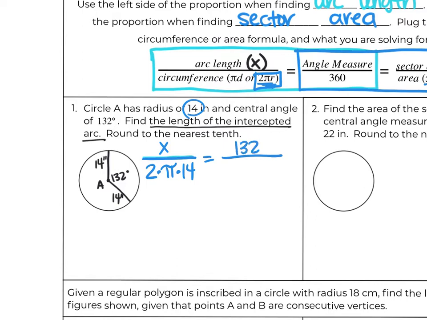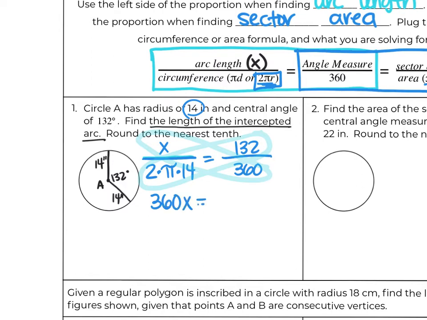And ratios are like part out of the whole. So this top part is like my part. Well, the whole for a circle would be 360. And that shouldn't change each time. That's going to be the same. Okay, hopefully you remember on proportions we cross multiply. Okay, so 360 times x is 360x.